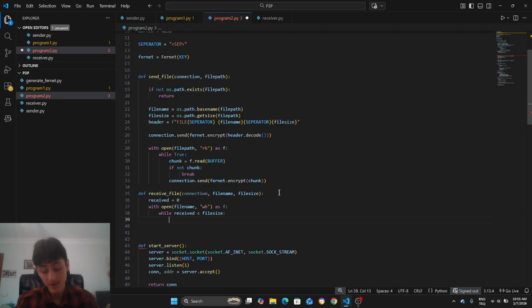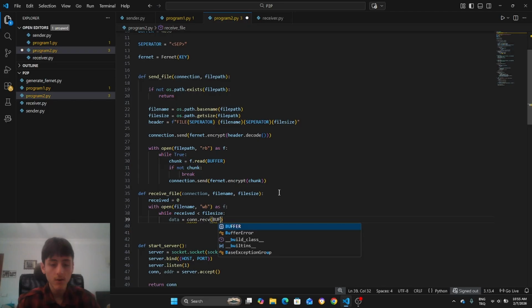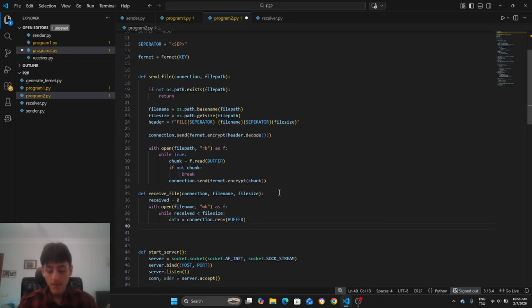then the data equals to connection dot receive buffer. So we receive the buffer, and then decrypt equals to fernet dot decrypt data.